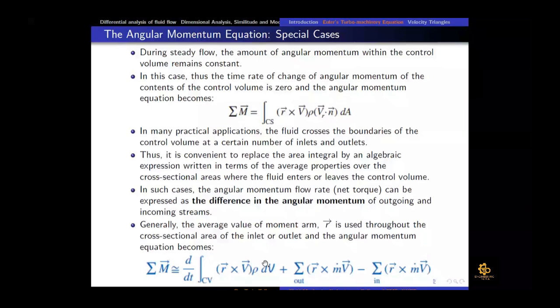and the change in net angular momentum of the system would be represented by these two terms, right? In case of a pump, if we take the summation of these two terms, the resultant would be positive, and in case of a turbine, it would be negative, right? So I hope that this point is clear to you.